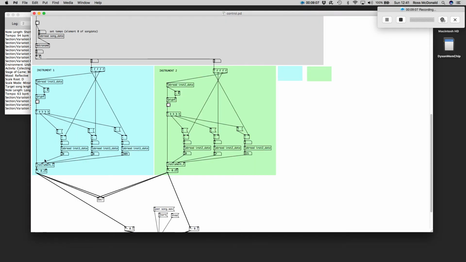What's getting fed into this is basically a Boolean value to say whether the note is on or not. So when we hit a note from the metronome, we know whether or not this instrument is going to be playing on this note. And then we get the note velocity, the pitch as a MIDI note, and also the duration.